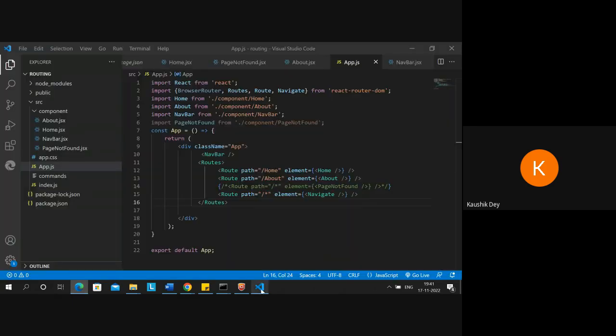Now what I will do, I navigate. I think it is not working. One minute. Navigate, no. You have to add the home page link. I forgot to add this thing. Class in the home page. Okay, one minute.